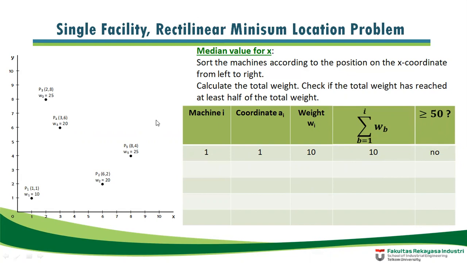Now for x, let's do it by drawing a line. Drawing a line helps you figure out which coordinate will be met first, especially for the x coordinate. So let's say you are on the left, so your eye will be on the left of my coordinates, and draw a straight line.